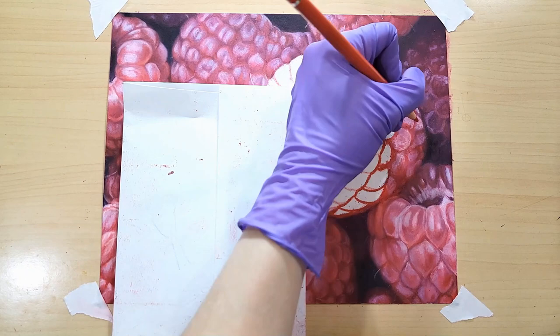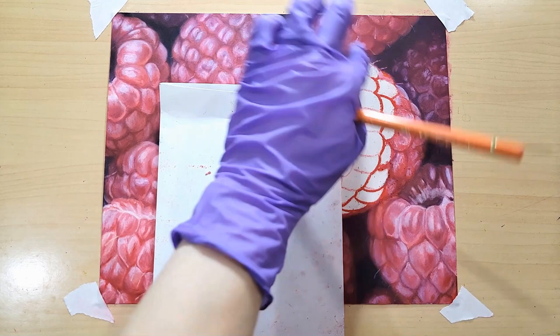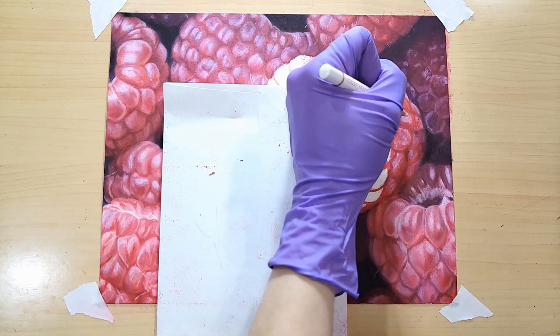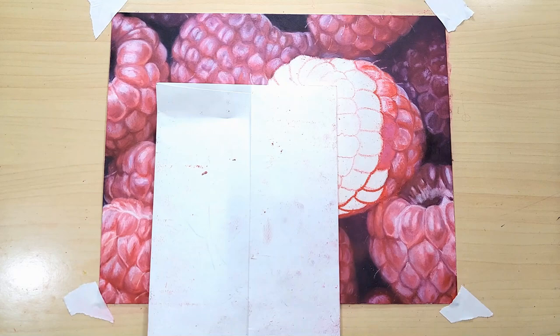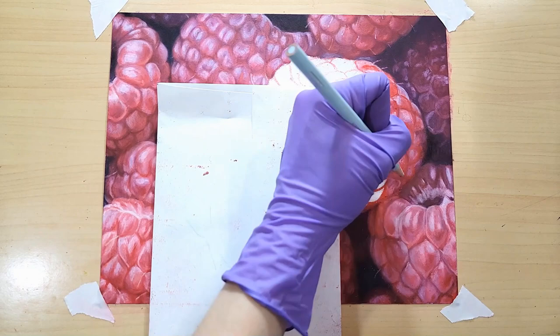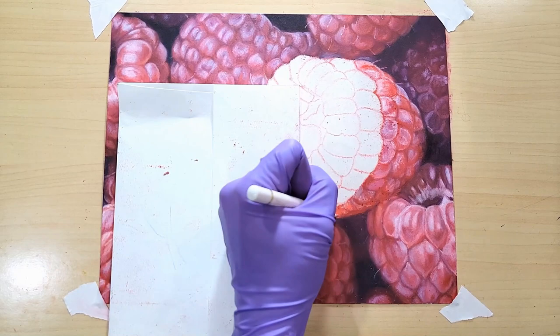Keep that in mind if you're doing a landscape or a still life in any media - whether oil pastel, oil paint, or regular colored pencil - red usually pops forward. Though those rules aren't hard and fast: in this piece some of my darkest shadows were actually red, and it ended up working because this subject is almost iridescent - light comes through it. Even in shadow there's light coming from the top and reflecting on it. Just look closely at your reference photo - the information will be right there. Don't be afraid to play with color and pop things up a bit.